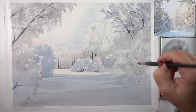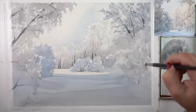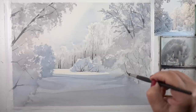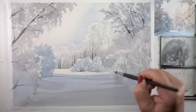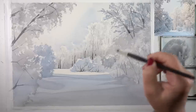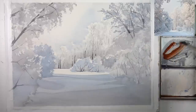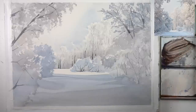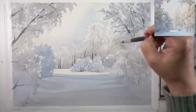Another tip for drawing branches and tree trunks. If you're trying to make a line that goes from point A to point B, don't let your vision follow the line. Don't watch where your brush is going. Watch where your brush is headed. It's like when you're driving a car, you don't want to look in the ditch because you'll end up driving into the ditch. You want to look on the road, and you're keeping your eyes way far ahead of you where you're going. And that's going to help you to be able to make branches that end in the right place. If you want your branch to end in a particular spot, look at the spot you want it to end, and that will make a huge difference.